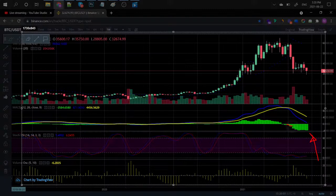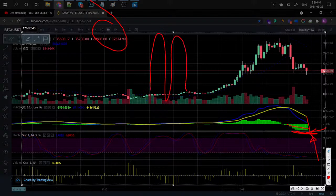So again, the trend is currently surfing here on a lower low, meaning that once it reverses here, it will definitely reverse in price also. So it will go back to a very bullish state once this reversal happens. All right, so now that we understood the MACD, and by the way, I'm sitting on a weekly candlestick, meaning that it will take a week or at least 2 weeks for it to reverse in pricing. So obviously there might be huge fluctuations, guys, in these pumps right here. But the general trend is really bearish, unfortunately.